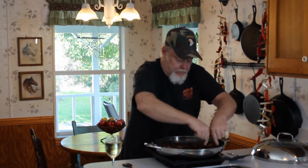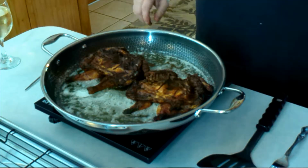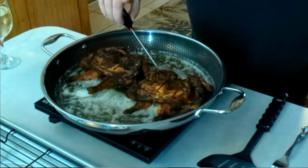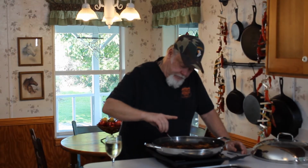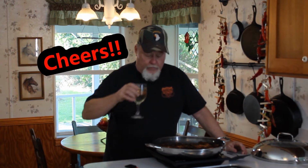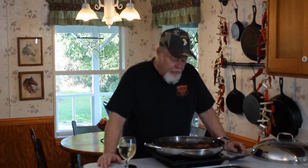Oh, and by the way, that's not a Band-Aid. That's a splint. I'm gonna have tendon problems in my pinky finger, and this thing seems to be helping. Anyway, checking my temp, see what the oil, get it at 350. Cheers, y'all.